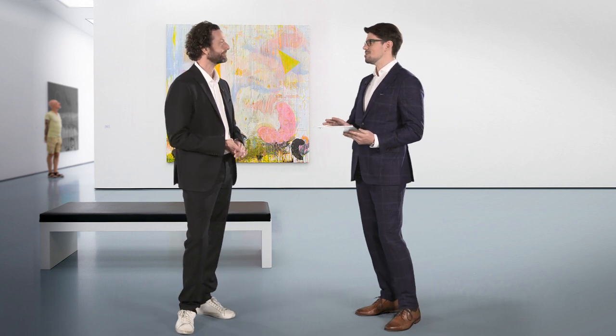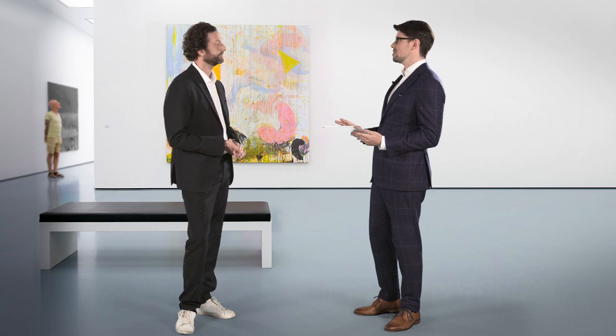Well, the 4Art app includes a lot of revolutionary features, and one we're most excited about is the integrated virtual reality gallery. Every artwork that is registered in the 4Art app can be shown and enjoyed free of charge in virtual reality, anytime and anywhere. And what's more, you can share your artworks with friends, family, and of course, potential collectors, so they can enjoy the art as well and view it wherever they like.